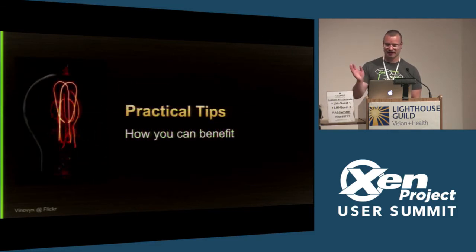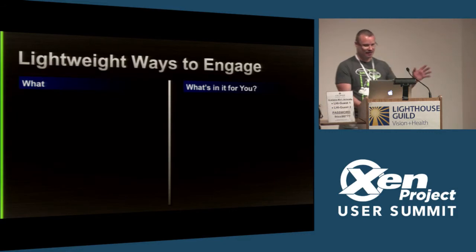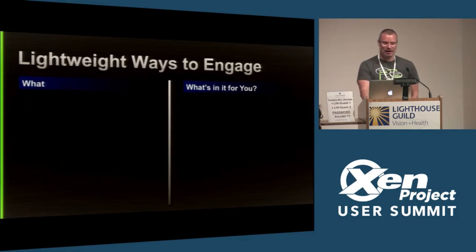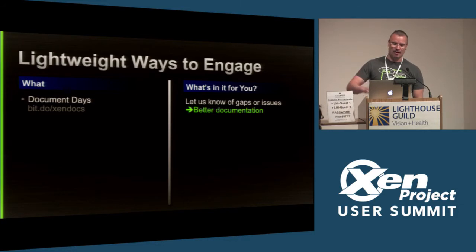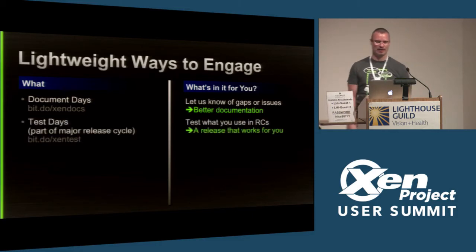So, practical tips on how you can benefit. I'll do that quickly. This shows you what you could do and what's in it for you. We have documentation, and there'll be a link to where you can find out more. Document days: once a month we run document days where we improve documentation, and it has a to-do list. If you have an issue, just add something to the to-do list. Of course, you could participate more if you wanted to, but the benefit for you is better documentation.